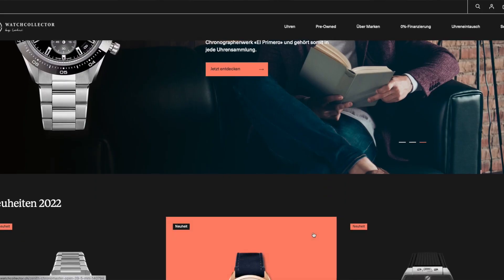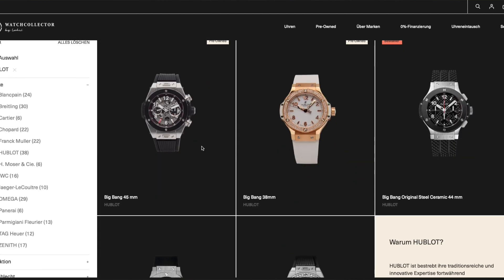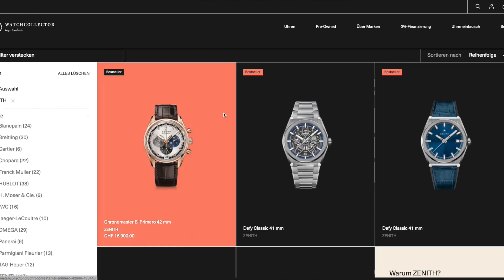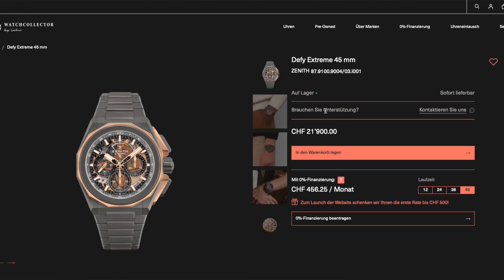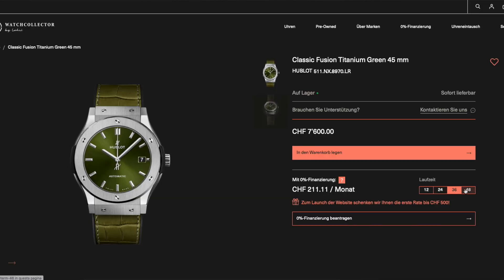The Watch Collector is an e-commerce platform for connoisseurs and watch enthusiasts where you will find hand-selected new, pre-owned, and vintage horology watches such as Breitling, Blancpain, Hublot, Omega, Piaget, you name it. There are even very special pieces such as the Audemars Piguet Royal Oak, and Rolex sports models are coming soon. What's also very cool is that you can finance your watch with 0% interest rate and up to 48 months — because if you can finance a car, why shouldn't you be able to finance a super cool luxury watch?